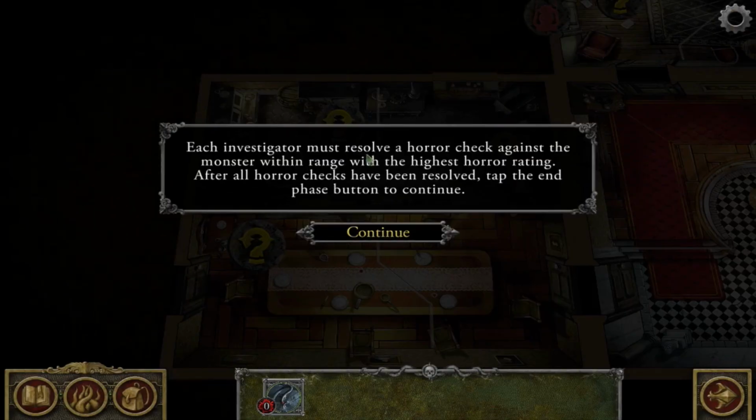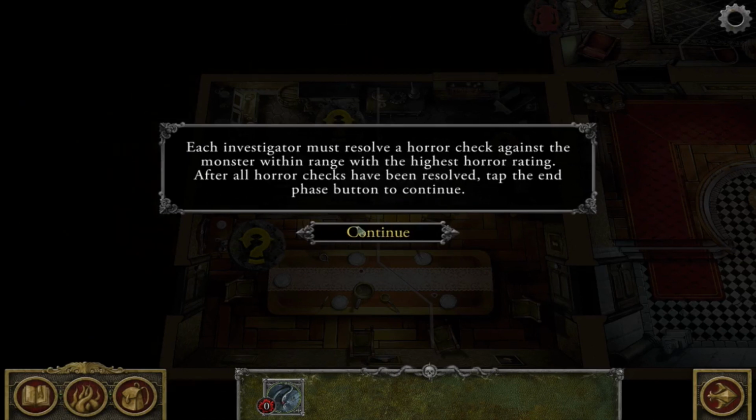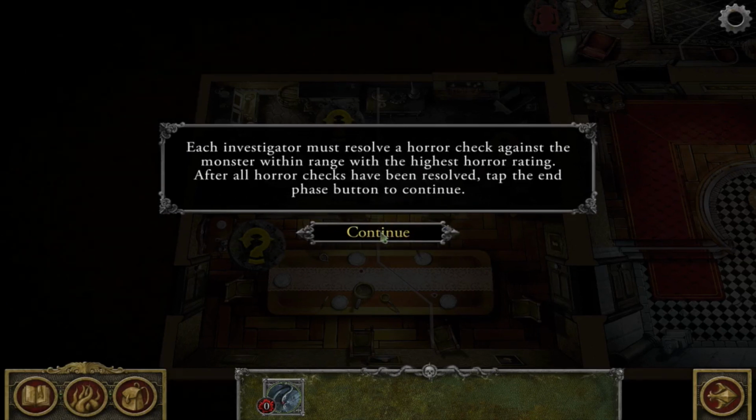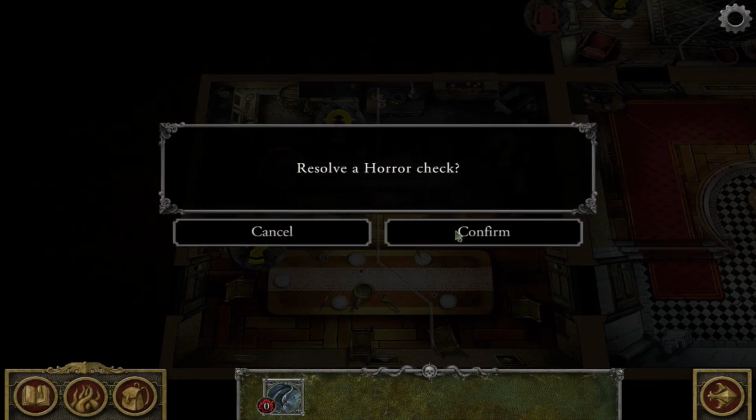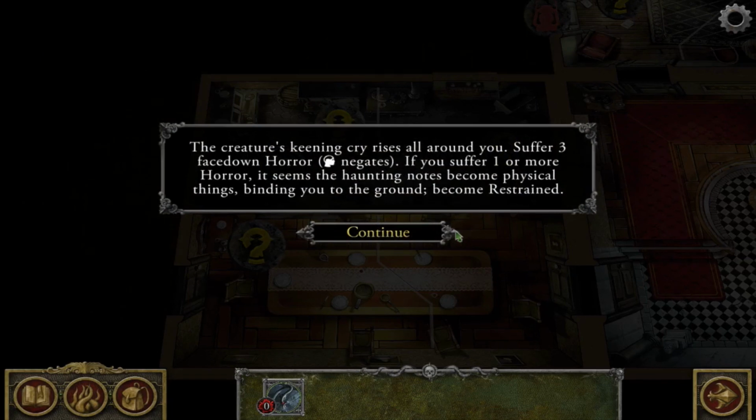Each investigator must resolve a horror check against the monster within range with the highest horror rating. After all horror checks have been resolved, tap the end button. So within range again, one, two. So three is the range. So we've both got to resolve a horror check. Confirm. So this is Rita first.